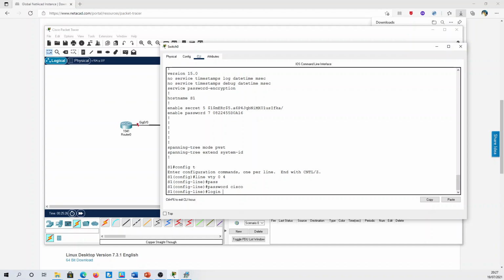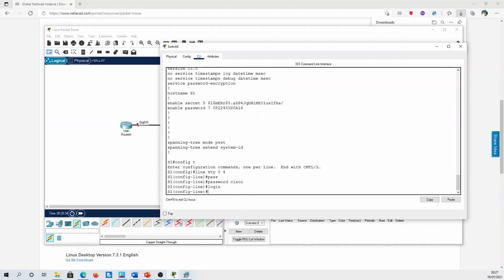I can type login, but this is optional. Login for line VTY is on by default. So even if you didn't configure the login command, when someone tries to remote access your device by using Telnet or SSH, they will be required to provide the password.